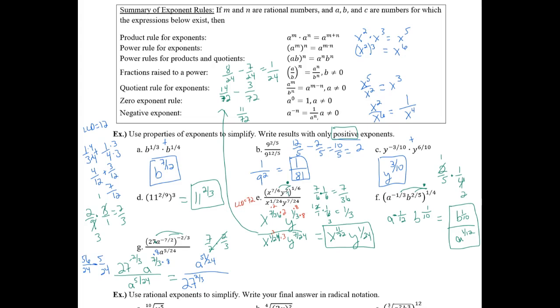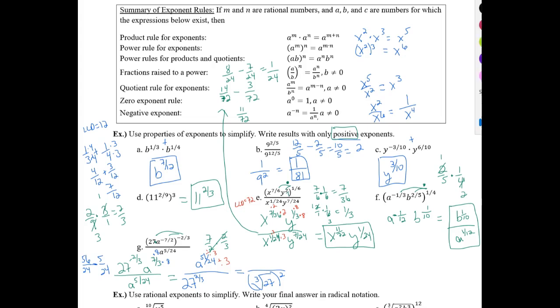Alright, I have still a couple more things that I can do. The 27 to the 2/3 power, I need to actually simplify that. So I have the cube root of 27 that I am going to square. In the numerator, that 51/24 can actually be simplified. 51 and 24 are both divisible by 3. So I'm going to divide out a common factor of 3, divide out a common factor of 3.